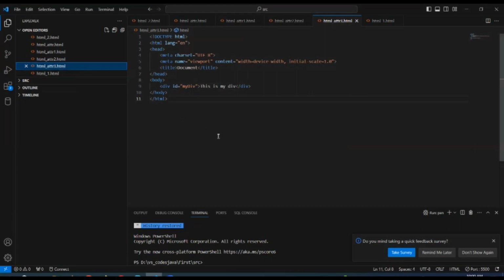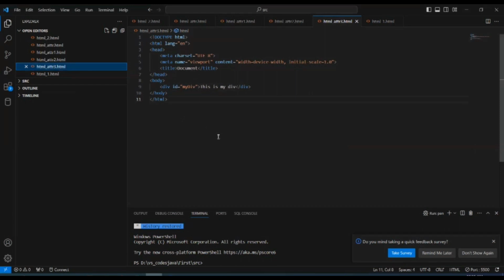Next one is the id attribute. The id attribute is used to specify a unique id for an HTML element. You cannot have more than one element with the same id in an HTML document. The value of the id attribute must be unique within the HTML document.